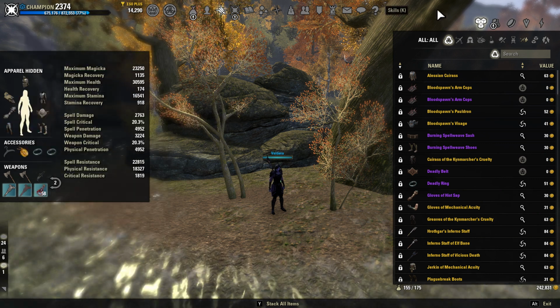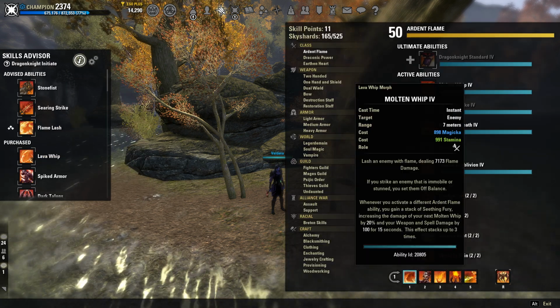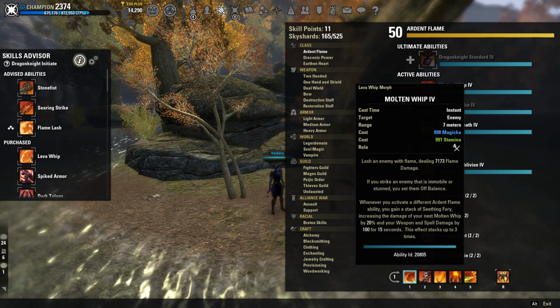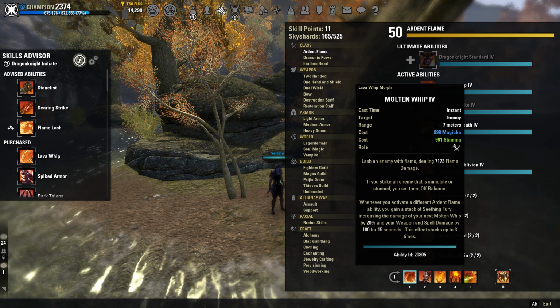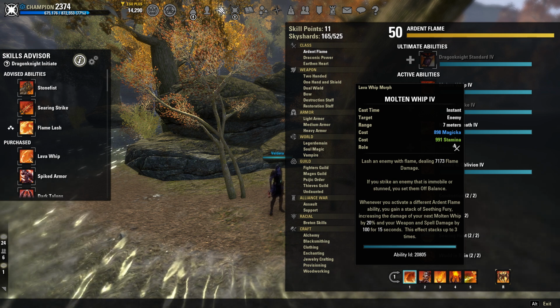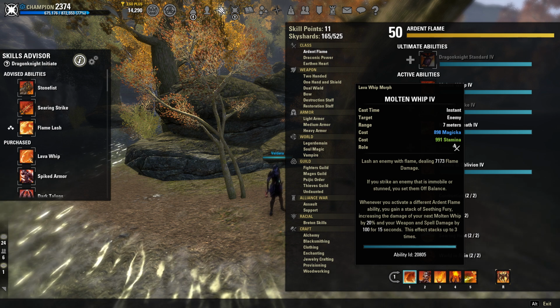All right, let's look at our skills real quick. Our skills, let's look at our front bar first. Our main DPS is going to be Molten Whip. This is going to really hit hard, especially when you're in Corrosive and you get that 3-stack. I've hit really hard so far on this. It feels really nice to get those crits in, especially when you're in Corrosive. It just feels really nice.